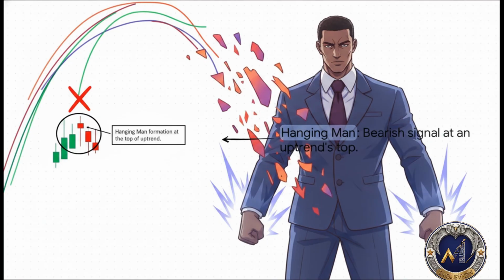If you see a really long lower wick on a red candle up there, it means the buyers desperately tried to keep the prices up where they had been, but they entirely failed. The sellers pushed the price down significantly during that period. The sellers are ultimately gaining control here, which is a massive clue that the uptrend is likely over.